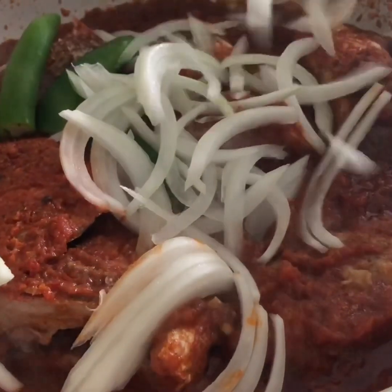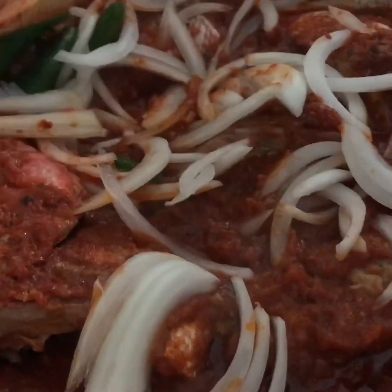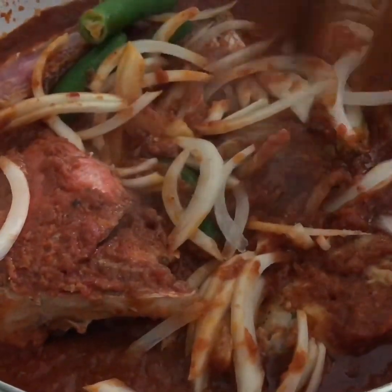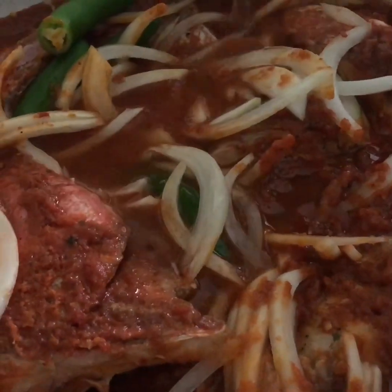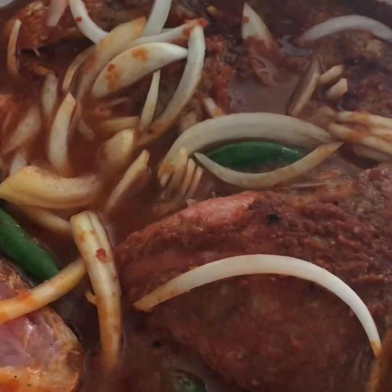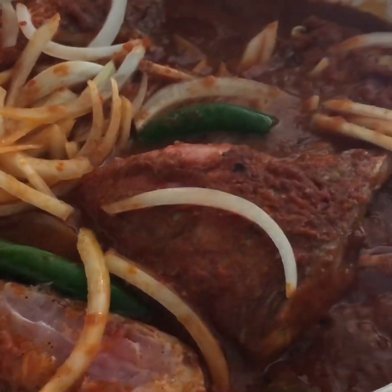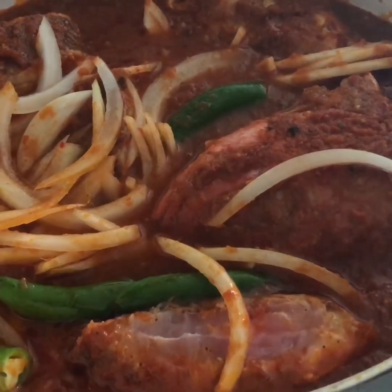After I pour my onion and the green pepper, I'll cover them for like 3 more minutes. My sauce is a little bit thick, so I'm helping this fish to get well cooked by adding a little bit of water here. I'm not gonna stir it. I will just shake the pan a little bit. That's what I'm doing here. And I will cover this again for 5 minutes so the fish will get well cooked.